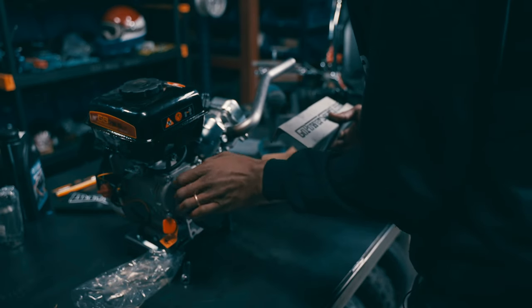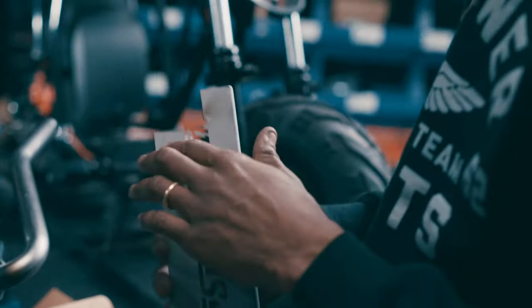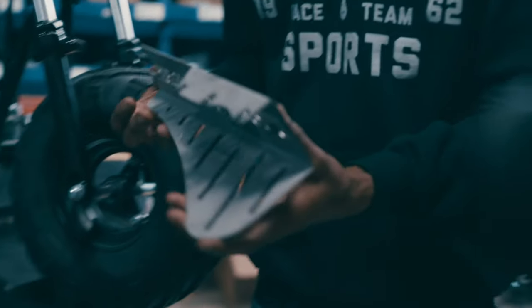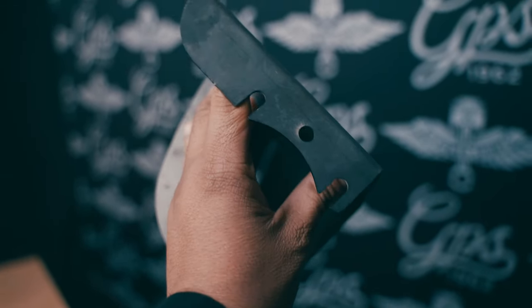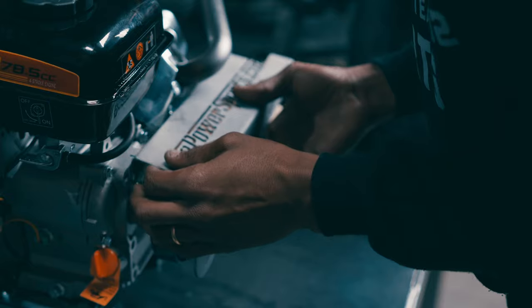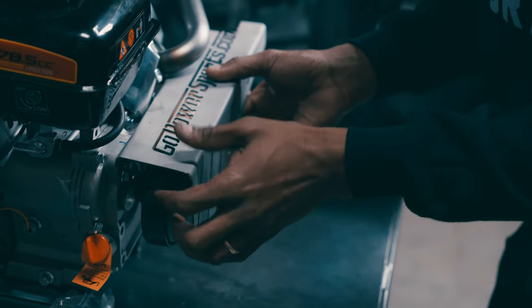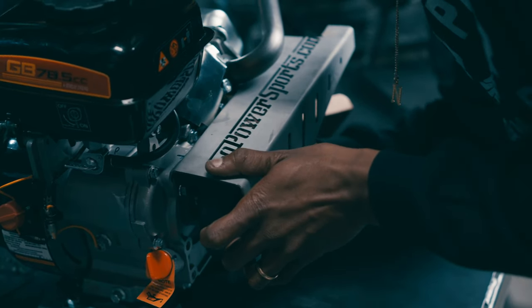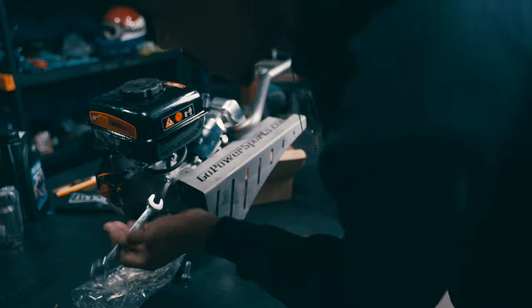Once the clutch is installed, we're okay to go ahead and install our chain guard. With this chain guard, we did make a slight modification — we notched it just to clear our frame's A-pillar. During the making of the video we had to swap out our chain guards; this is our new short chain guard that you'll receive with your kit. Slide it down, let it rest, finger tight. Ensure that both bolts are finger tight, then torque down your chain guard bolts with a 13-millimeter wrench.